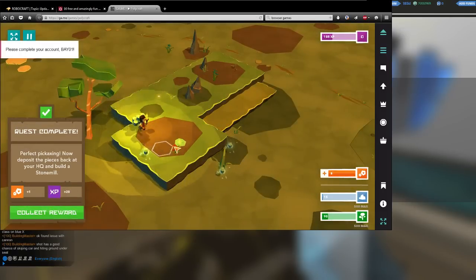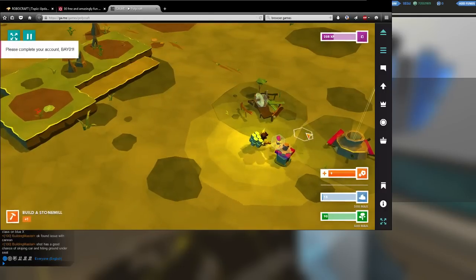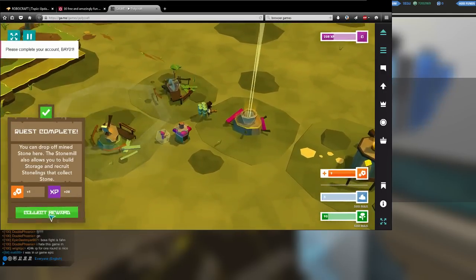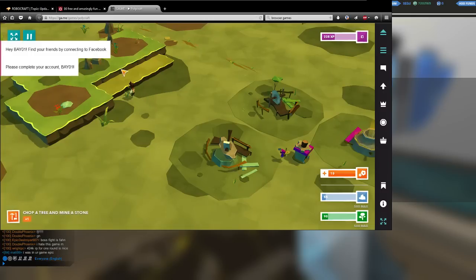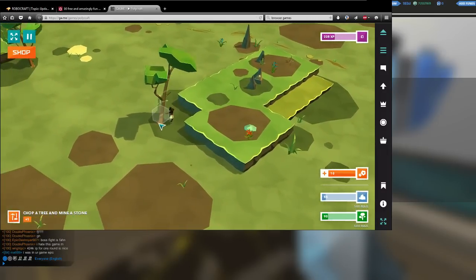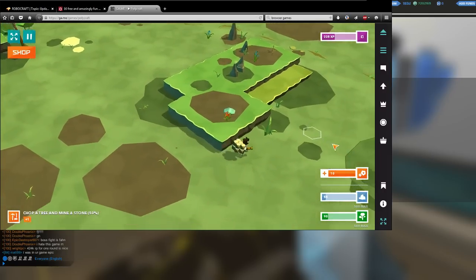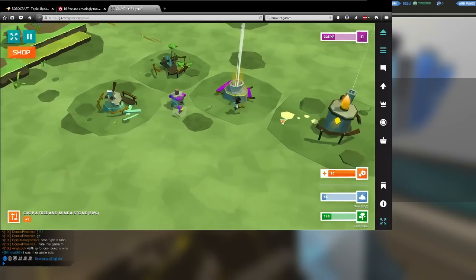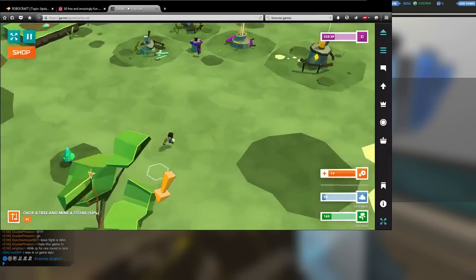Thank you. What position in the queue am I? Still number 5. Collect reward. Now go away. There's another tree. Okay, that one came up in Russian. Okay. Ew.